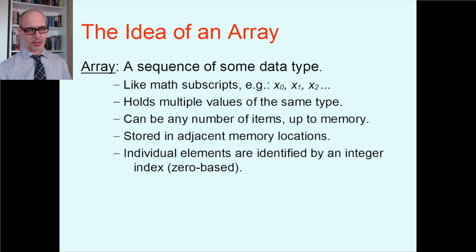So very simple, frankly. And then once you do that, the individual elements are going to be identified by an integer index or subscript, I'll probably call it, just like that 0, 1, 2 up there on the x's. So you can indicate which of these variables you want to use at a particular time with these integer indices. And just like you have up here, we start counting with 0.